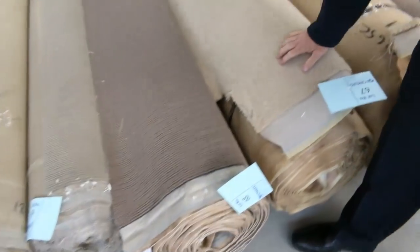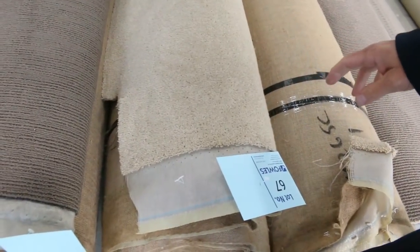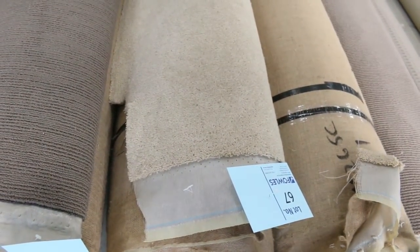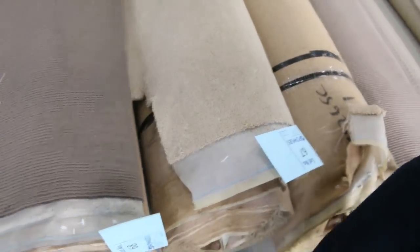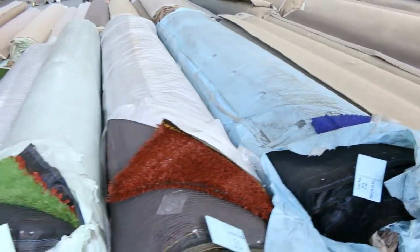We've also got some really high quality 50-ounce wool twist pile carpet, which generally sells for a bit more — we're looking for around $50 a metre. But that's for a carpet which normally retails for $300 a metre, so awesome buying there. Lots of these rolls match up and give you plenty of good sizes.